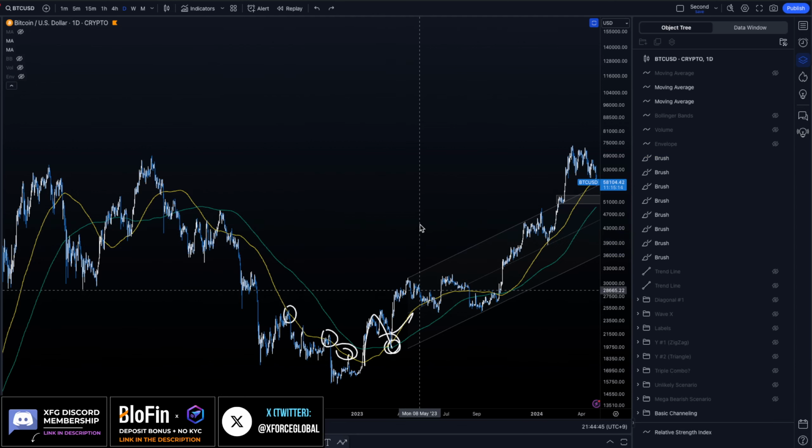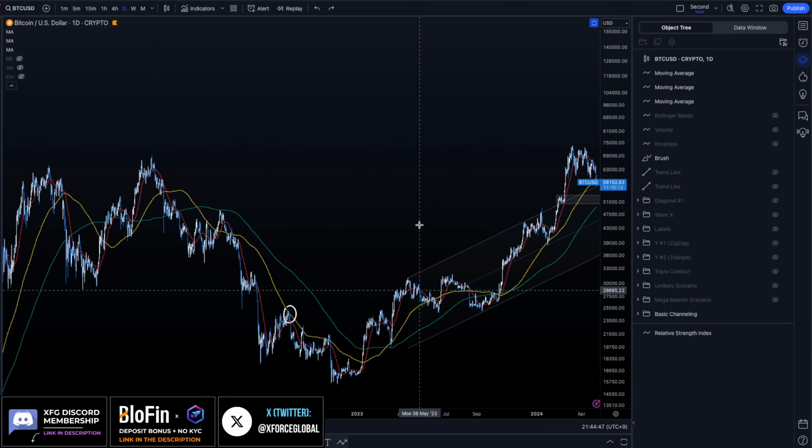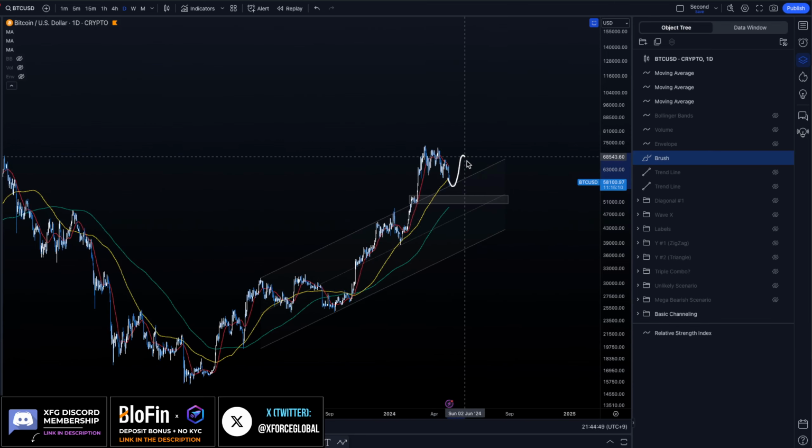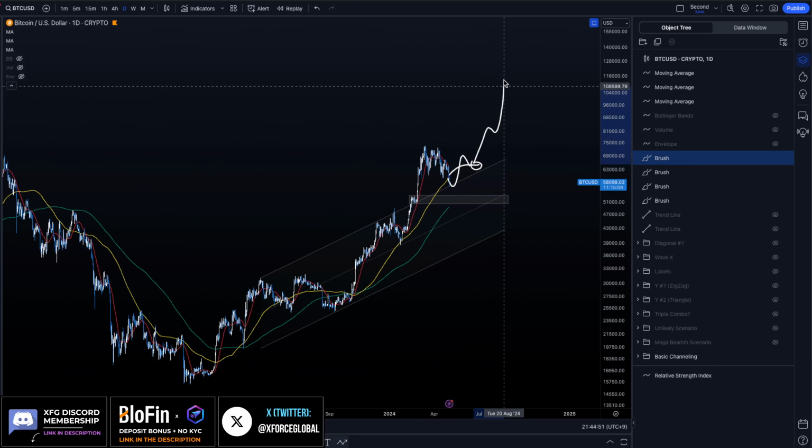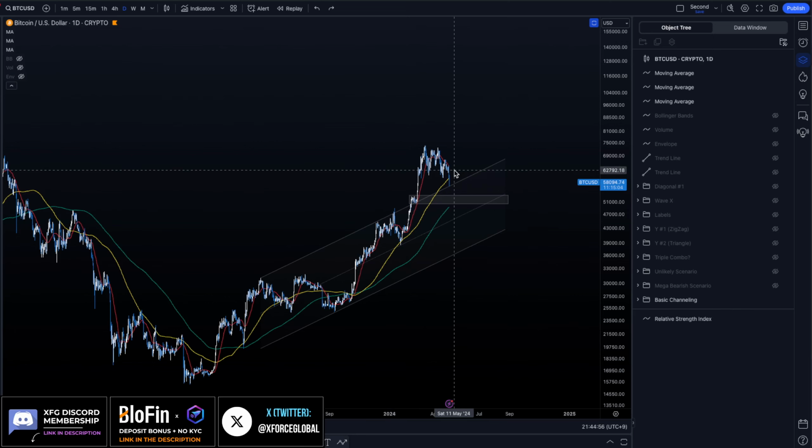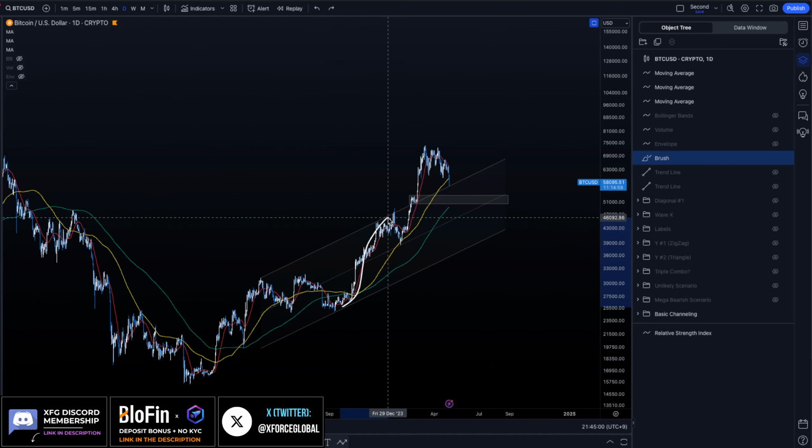But for now, if we do the same kind of similar idea where we might break below and then come up and then retest that 100 moving average, that could be an opportunity for us to continue on. So that's one way to do it, but we are still seeing some temporary pressure on that 20 moving average, but nothing too important of that.